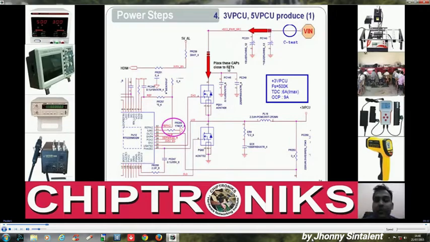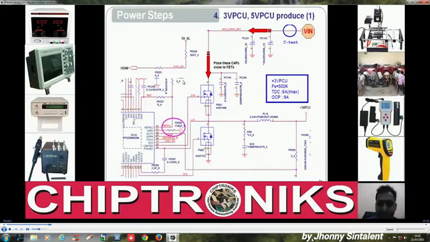I'm always emphasizing this part because to understand this schematic diagram, you have to be very thorough with the basics, and the basics are MOSFETs, transistors, capacitors, inductors, resistors. If we understand the basics, we can understand any schematic diagram. So Vin is fed to the N channel MOSFET. Current will flow from drain to source when the gate is enabled. Gate is enabled means, for an N channel MOSFET, VGS has to be positive, right? VGS has to be positive.